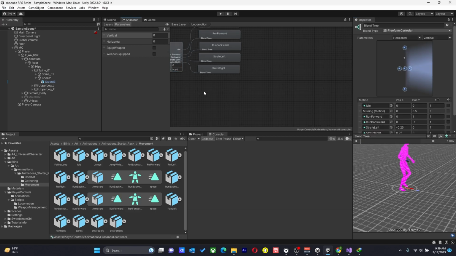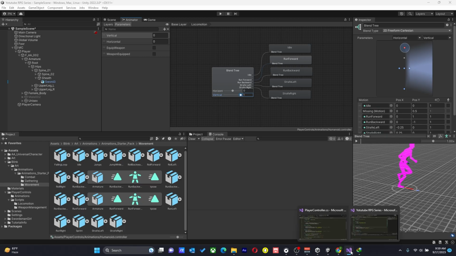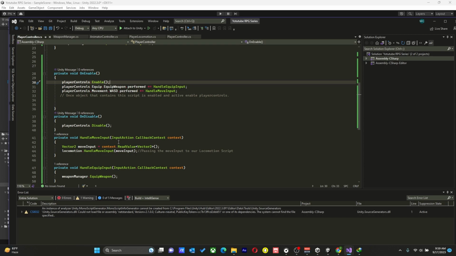And this is based off of our vertical being 1. Okay. So why is this not working the way we want it to work? So LocomotionHandleMoveInput.